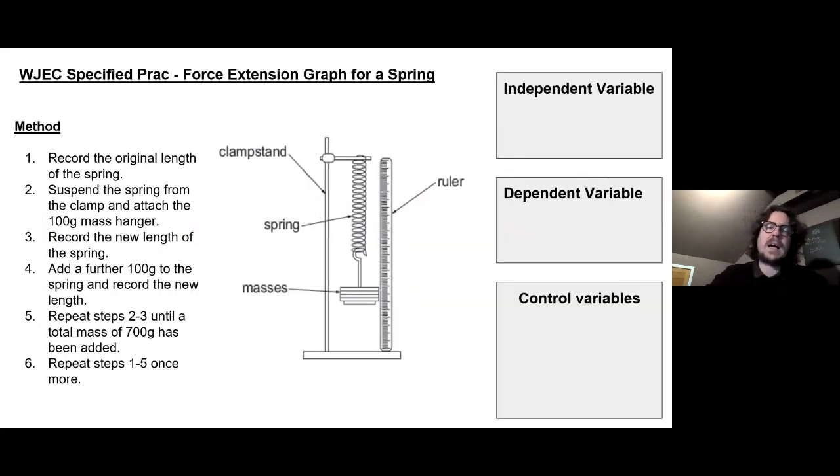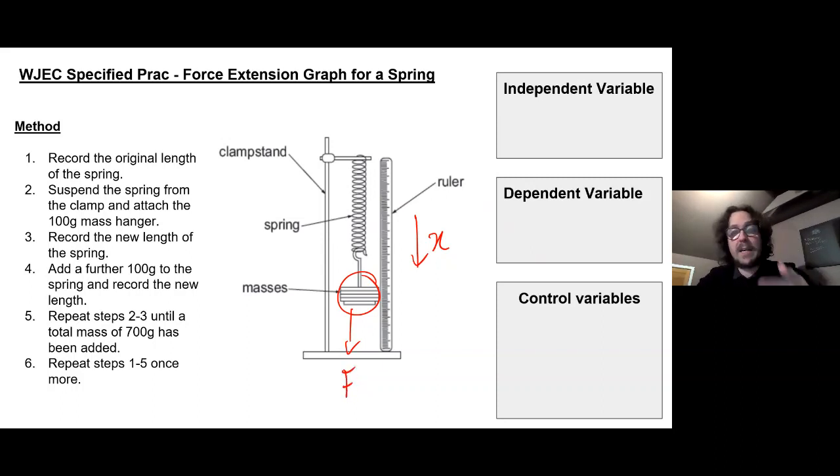Now Hooke's law is a very straightforward practical. We look at how a spring's extension, and our extension is how it extends in this direction, is affected by the weight. So we look at how X changes when we increase the weight, or if you like, the force. The force is changed by the weight, okay? So let's just think about that for a second and answer these questions real simple. If we are changing the weight and measuring the extension, then our independent variable, what are we changing in the investigation? We're changing the force or the weight, measured in newtons.